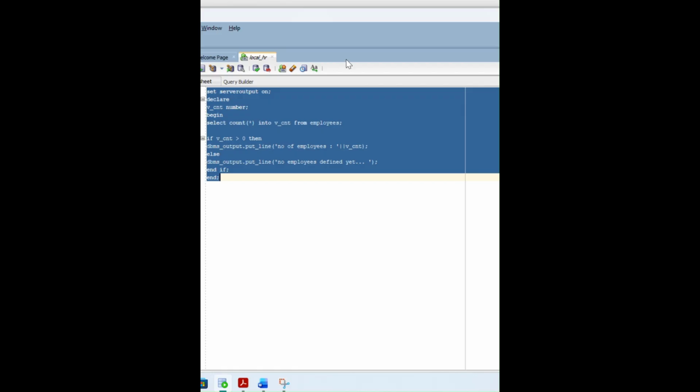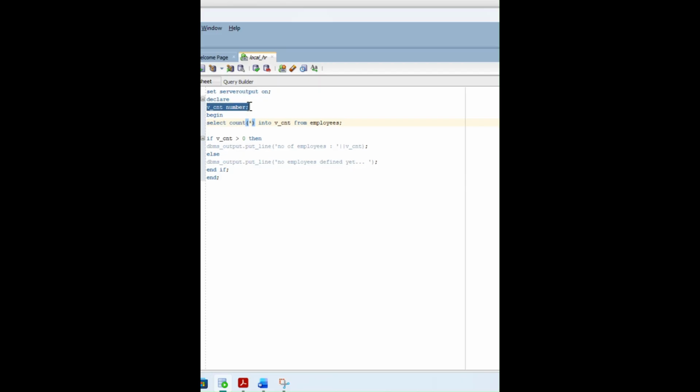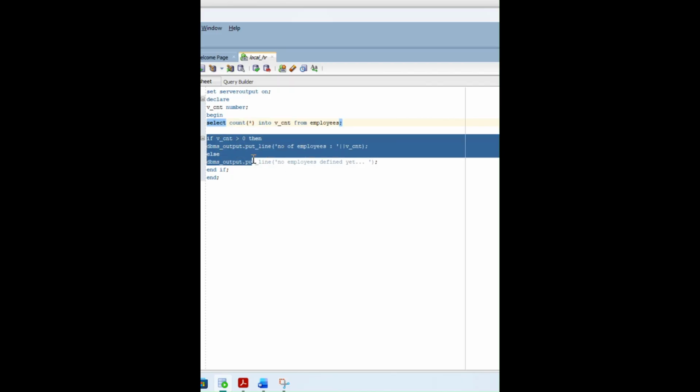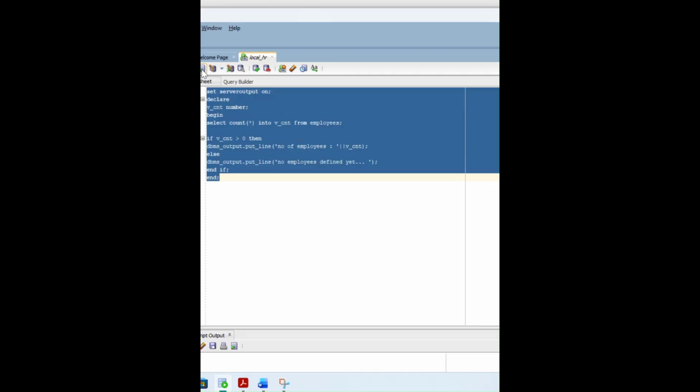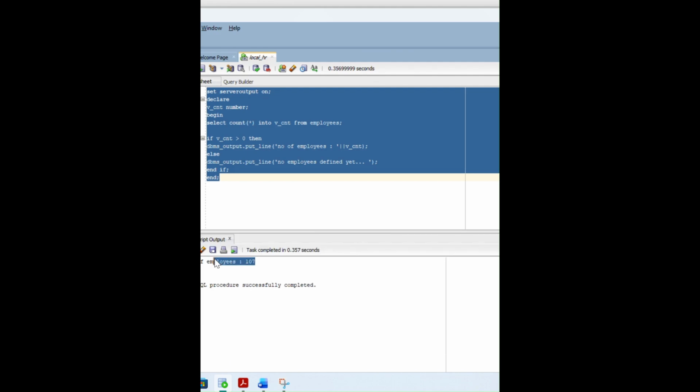So this is one small construct I'm writing for our demonstration. If I run through here, you see this is a variable declaration defined as a scalar data type, and this is the select statement. It will go to the PLSQL engine, and this will execute the PLSQL units like an if block. So if I run it, what will happen? It will try to find the result. You see that the number of employees found is 107.